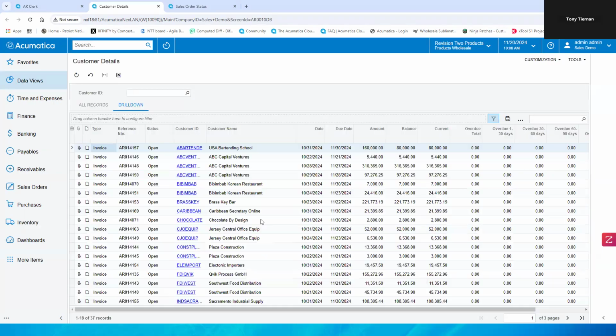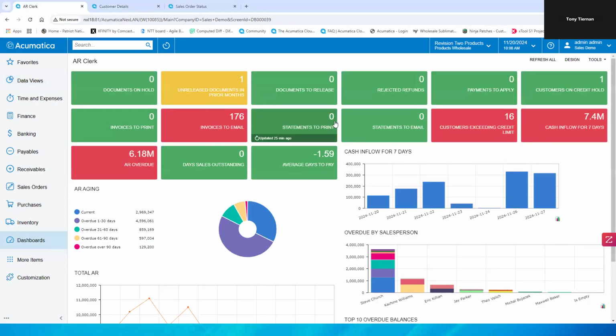So we have all of this stuff pre-built at great length, but that doesn't mean that that's what we're constrained at. So while we have all these great widgets pre-built, again, we might want to see something in a different avenue, a different look. Acumatica's flexibility is very unique and greatly seen here, where we can configure these widgets to see exactly what we want and when we want to see it.